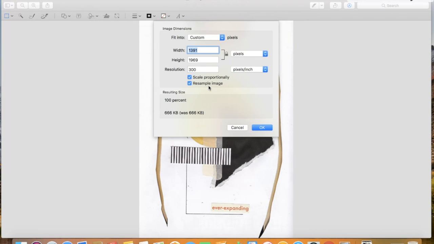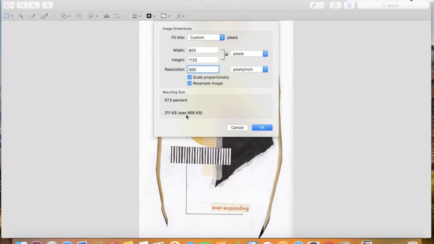So I like to make my width about 800 pixels. And as you can see, when I type in 800, it automatically adjusts the height to 1132. You can also tone down your resolution a little bit because this is not going to print. So 300 is for print resolution, and you can go to 172 for web functionality, screen functionality. It's going to look just as good. I think I will just keep it at 300 though, just to keep it nice and safe and make sure that the image quality is really nice.